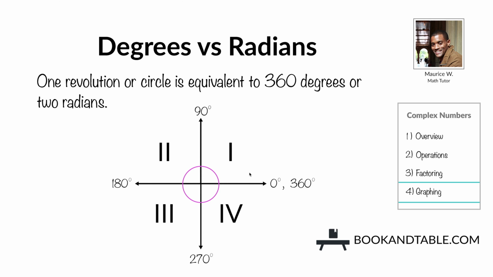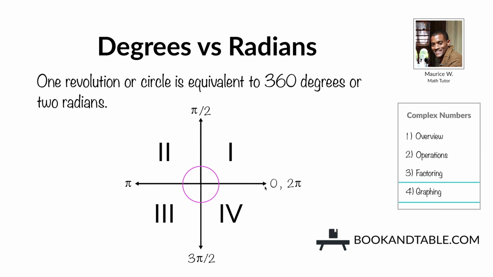Now, degrees versus radian. We'll be providing each answer in both degrees and radian throughout the rest of this chapter. Quick review. 1 revolution or circle is equivalent to 360 degrees or 2 pi radians. So if you start here, the positive real axis, that's considered 0 degrees. You move through quadrant 1, which is a total of 90 degrees. You move through quadrant 2, which is another 90, so now we're at 180 degrees. You move through quadrant 3, which is another 90 degrees, getting us to 270 degrees. And you move through quadrant 4, the final 90 degrees, to give us 1 circle, or 360 degrees total.